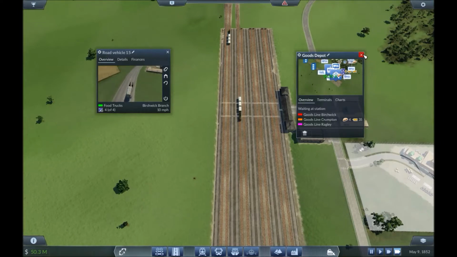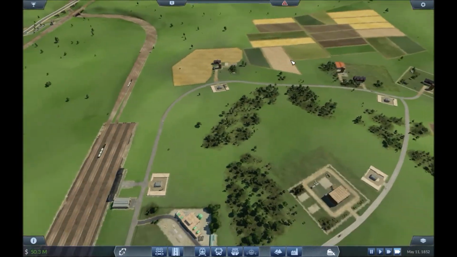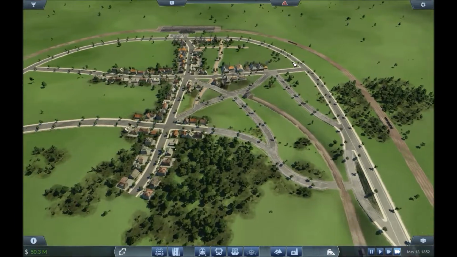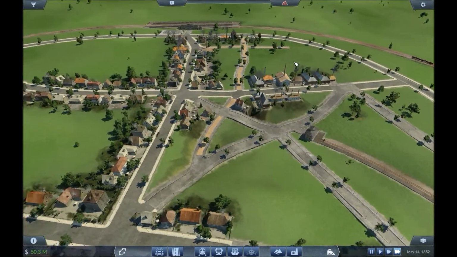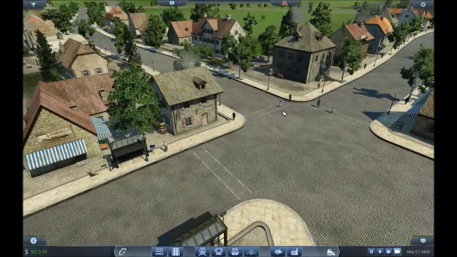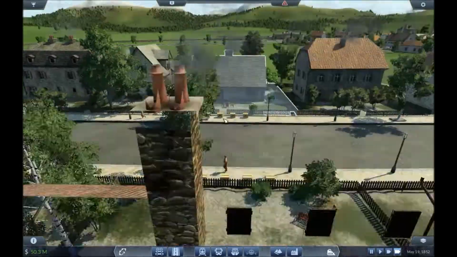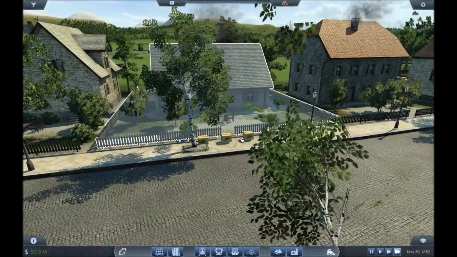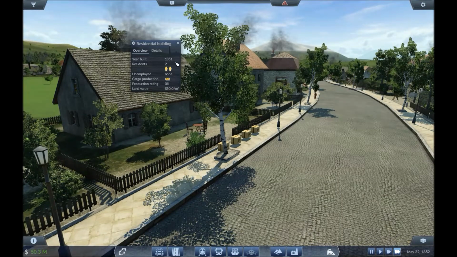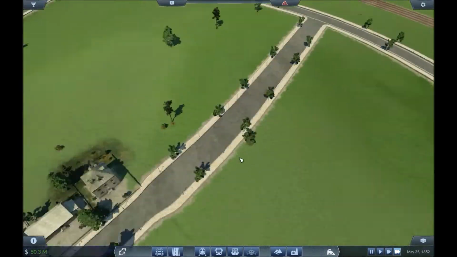So we've got mail already. Who's producing mail then? That means I'm going to have to stick a post office in. Oh, I'm going to have to go and stick post offices in. They've got to go near the residential areas apparently. Ah, here we go. See, these are post producing. So we need to go and pick that up.